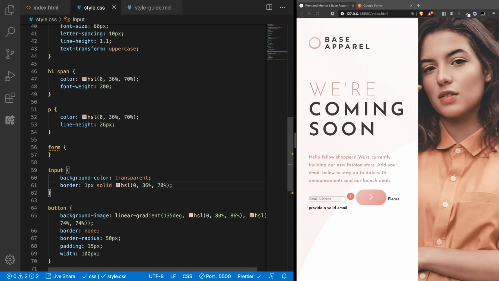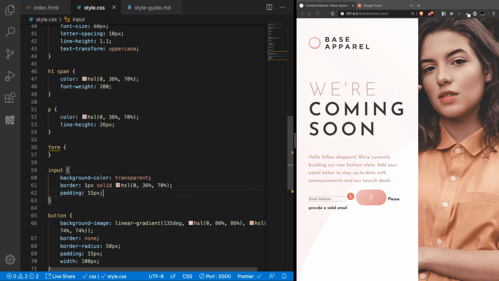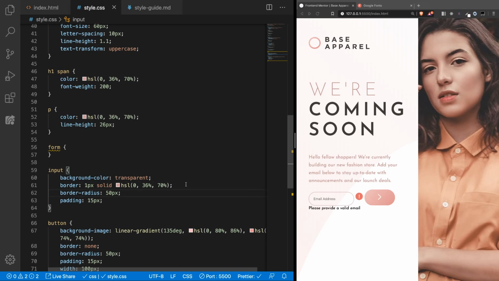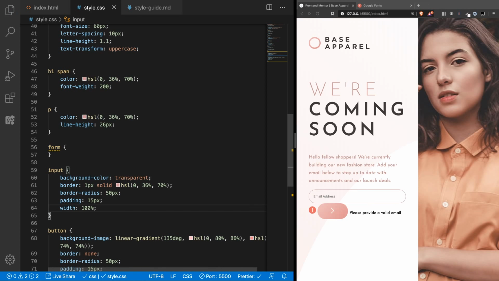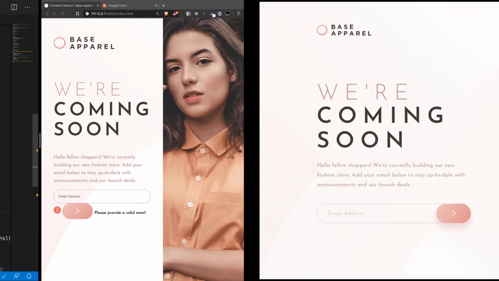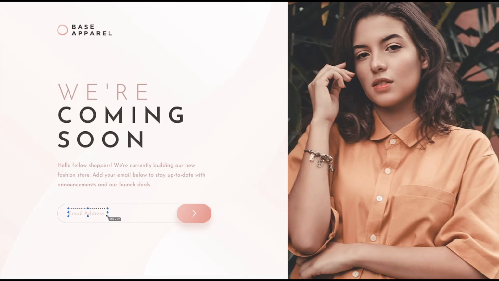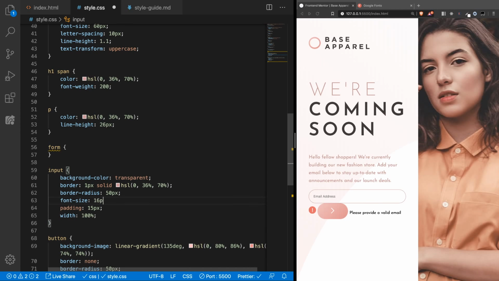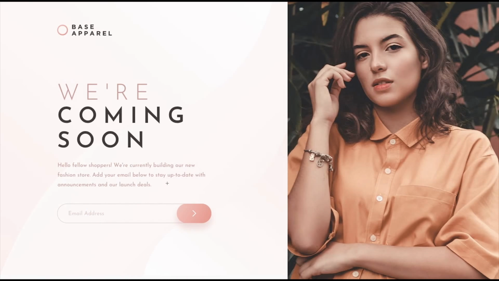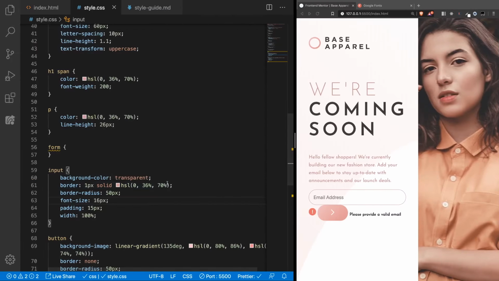Alright, now this also has a padding of 15 pixels. It has the border radius, the same, 50 pixels. Now the difference is that this will be 100% width. The font size is bigger. Font size 16 pixels. Alright. We also need to change the color, but we'll do that later.